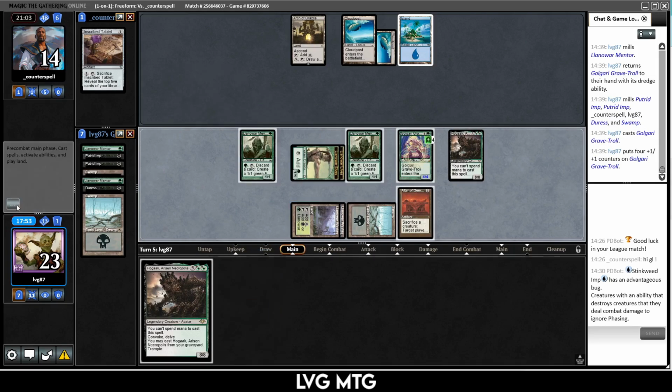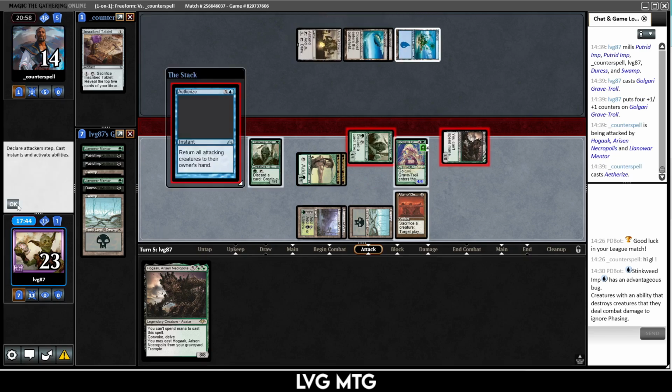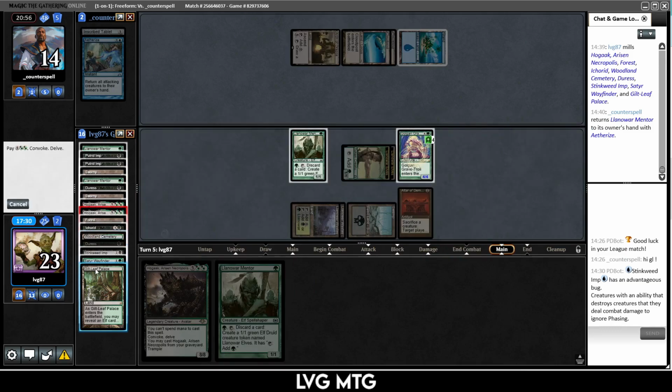Okay, no. Still think it's better to just attack with... I can attack with 2 creatures, actually. So I hit them down for 9. Gonna repeal my guy. Aetherize. Sack this. That's fine. That guy goes back to hand. I want it in my hand, I think. And then get Hogaak out again and pass.